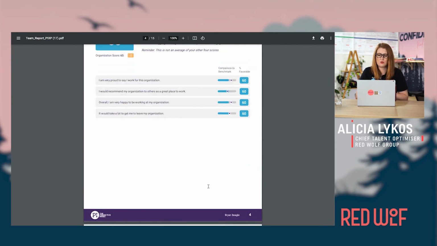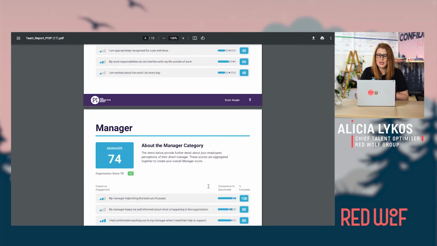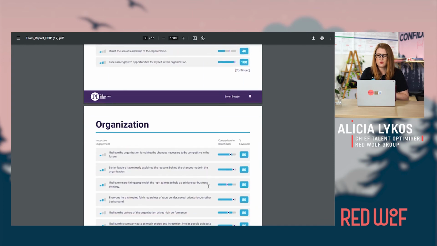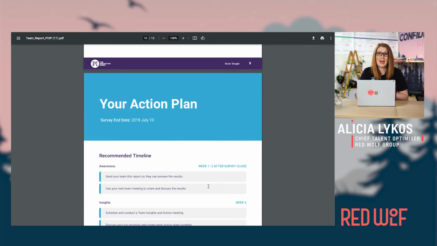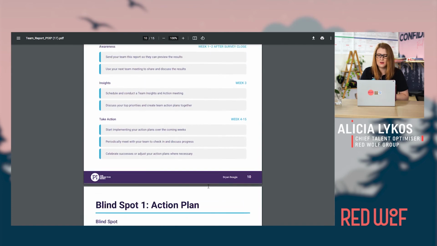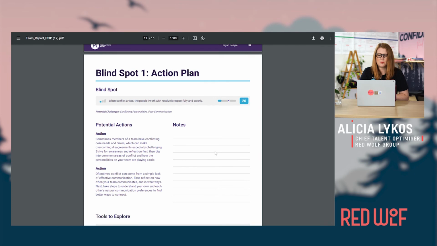It'll give you your results on each question for your team, but what I want to show you is actually towards the bottom. It's got some really great advice in terms of taking action. So you can see this very forward-focused momentum that you want managers to have. So it's got each action plan for these blind spots and for your managers to take notes. Now, the Red Wolf Group, we can run workshops associated with taking action and really running the process for you. But in terms of the tool itself, these reports are available to download and share with your managers.